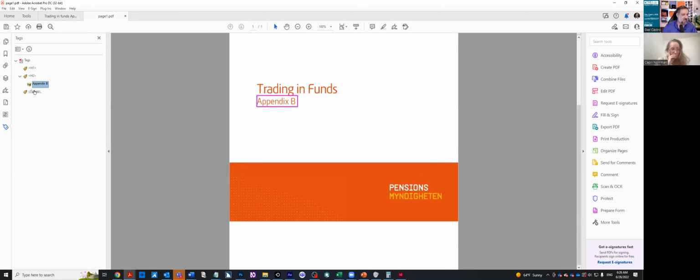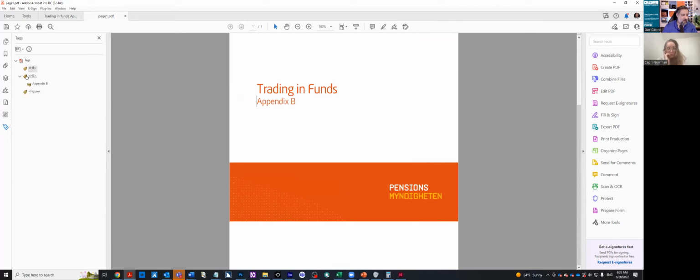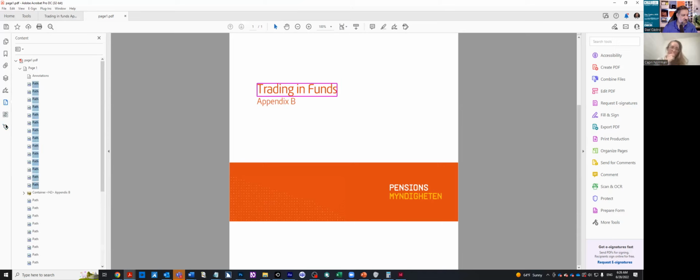So then here under H1, it should be a figure, right? It's a path, so it should be a figure. But what I'm going to do here is go in here like this. Back to tags. Create tag from selection.